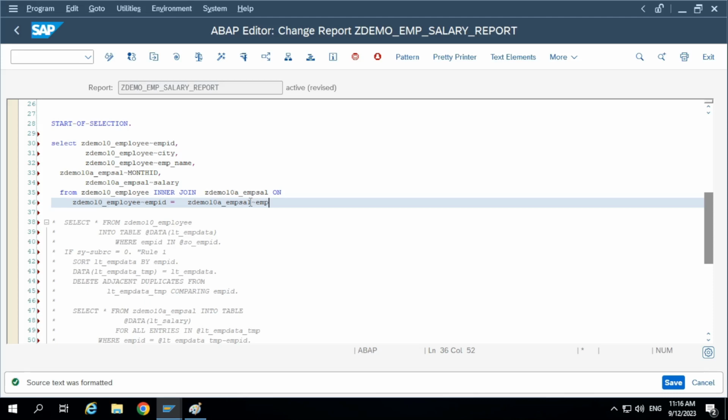Clear, sir. Similarly, you can apply joins on multiple tables. You can apply inner join on two tables and left outer join on one other table. You can use a combination of inner join and left outer join also. Okay, clear? Yes, sir. In the next session, we'll apply joins on our standard business data like sales orders and purchase orders. We'll see how to apply joins on more than two tables. But it is very easy.